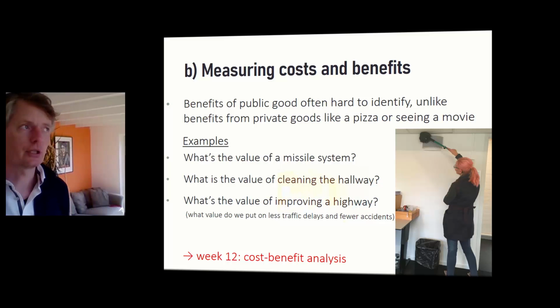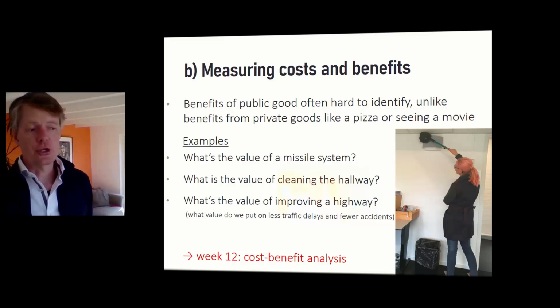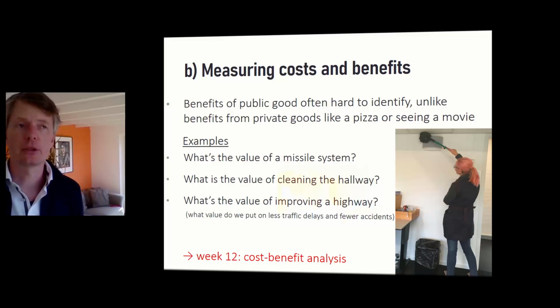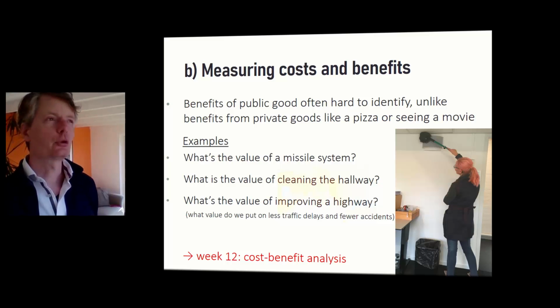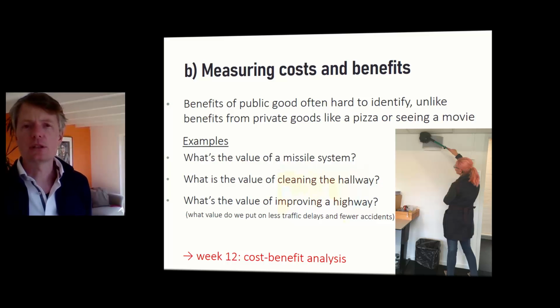Now in the Netherlands it's election time again, and there are many issues at stake, and political parties differ in their positions, but it's often very difficult as an individual citizen to find out what stand to take. How important are certain public goods? What's the value, more concretely, of cleaning the hallway? We all share a hallway to get to the coffee corner, to get to the printer and all that, but how important is it, and how much cleaning should we really need?